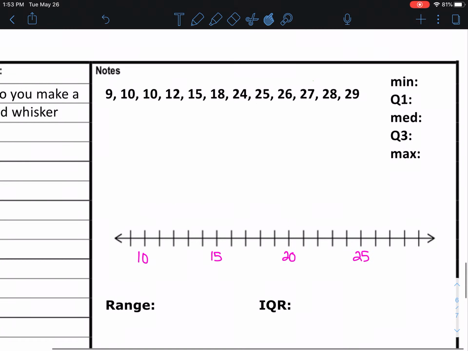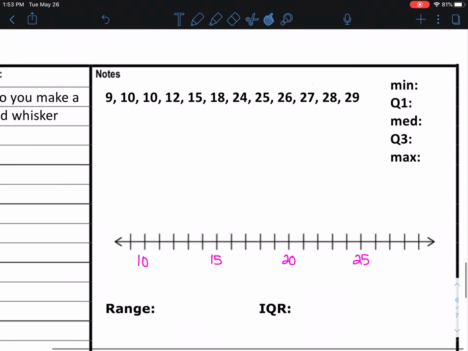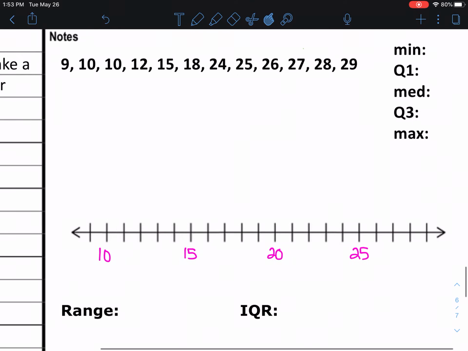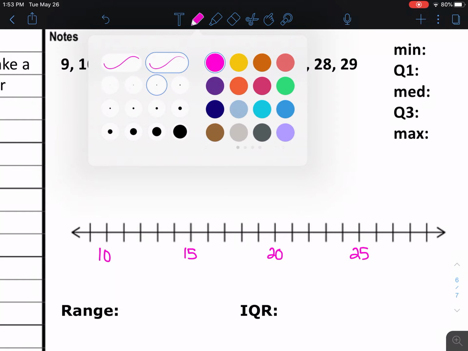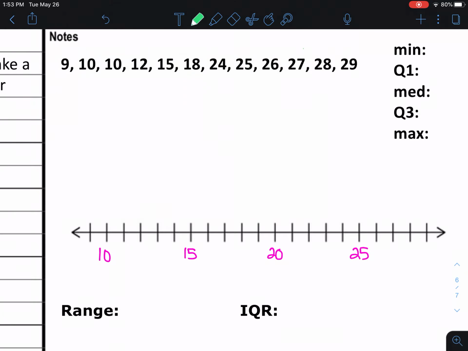All right, so I already put these in order. So we're going to cancel down to the middle. Okay, so when we do this, let's zoom in a little bit. When we cancel down to the middle, you're going to end up with these 2 in the middle. Okay, 18 and 24. Now, as we said before, you're going to add those 2 numbers up, 18 plus 24, and then divide by 2. When you do that, you'd end up with 21. So that's my median. I'm going to write it over here.